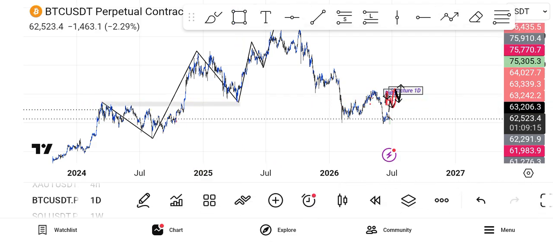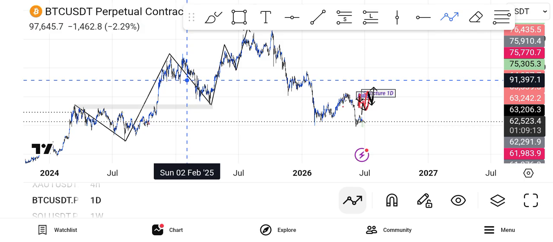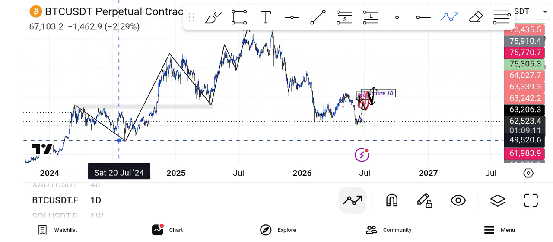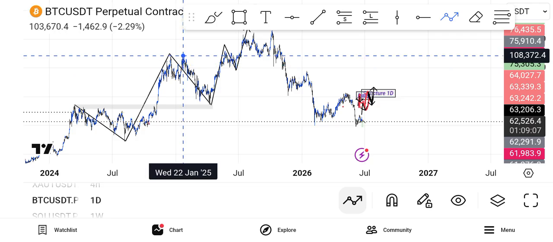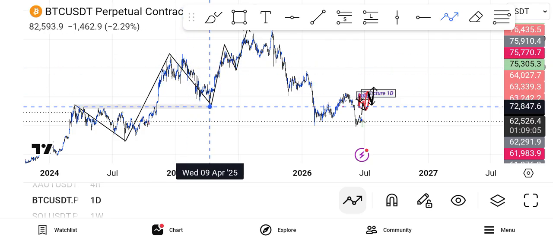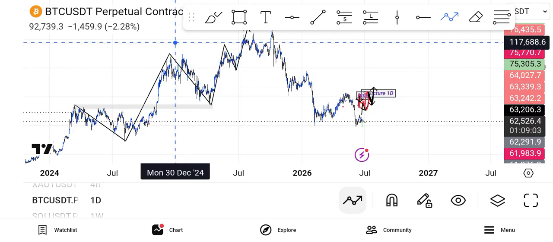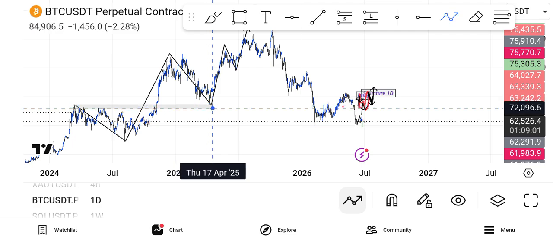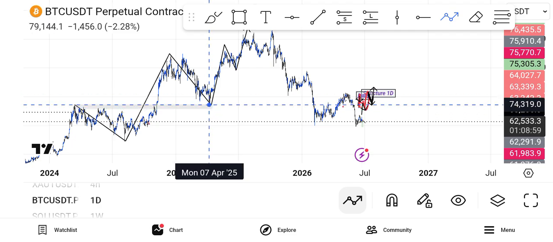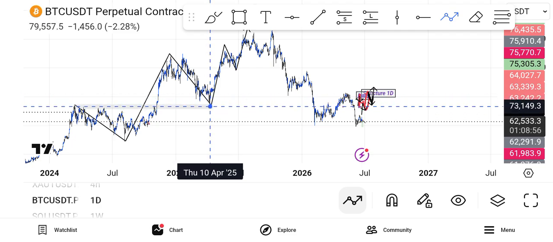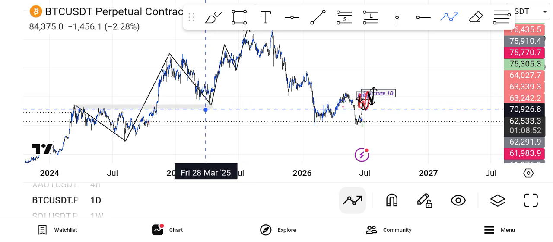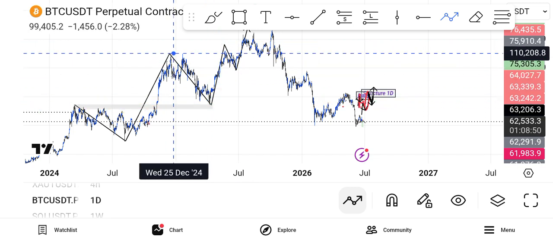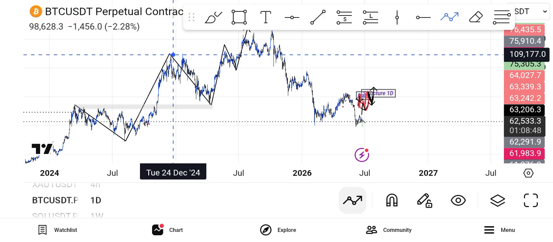Now there's something I told you about us waiting for confirmation when we get to the breaker. Now if we go to the lower time frame, you will see that all of this retracement here is a completely different trend on the lower time frame. And once the price comes to this breaker, this is when on the lower time frame we are going to see a change in market structure. Then we are going to look for our entry on the lower time frame at this point to flow with the market again to go all the way to this high.